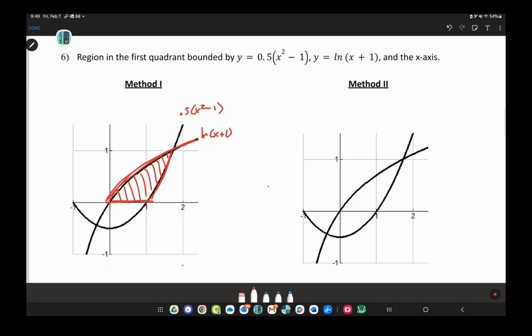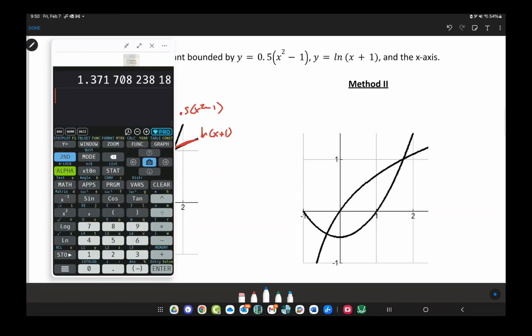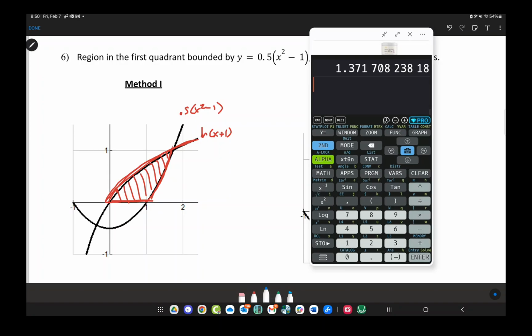So this is where it gets a little tricky. Is it just from 0 to the finish line? If I did just the two functions, the integral where they intersect. So let's see where these two intersect. Let's do it the traditional way. Most students would do this. How would you find where those two intersect?